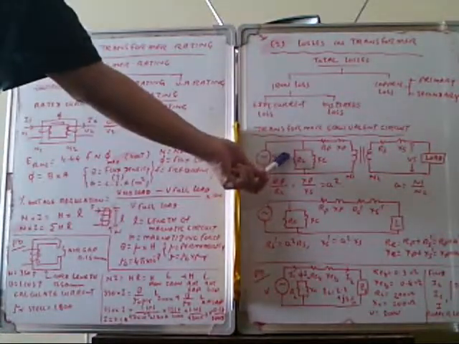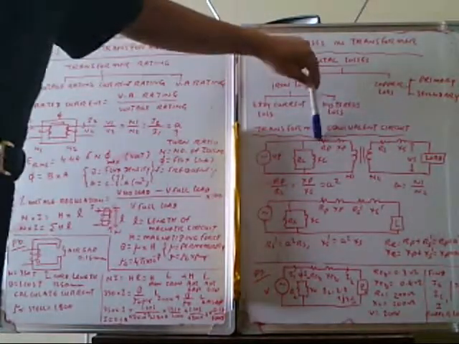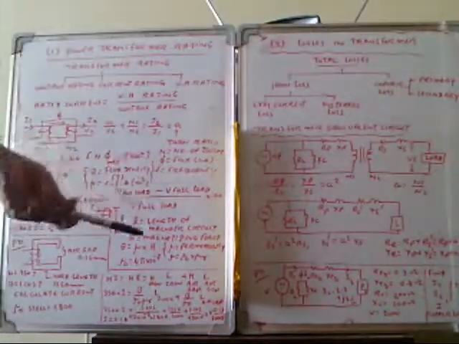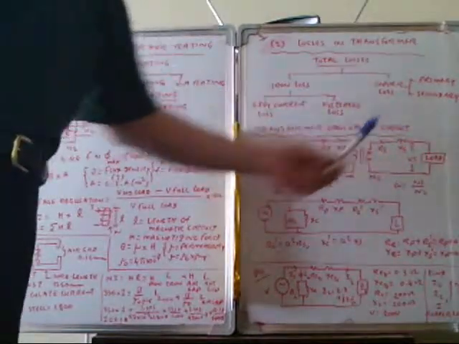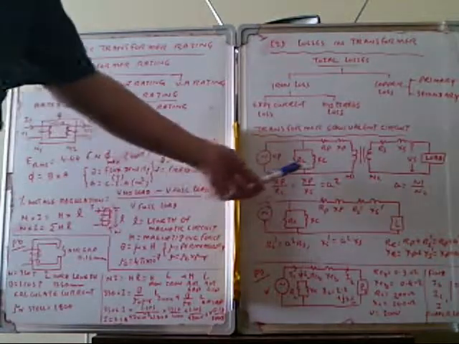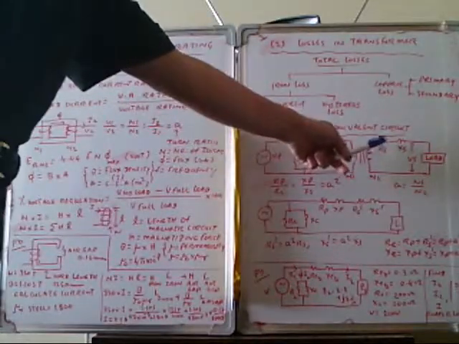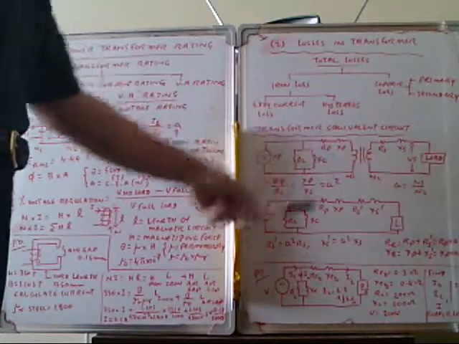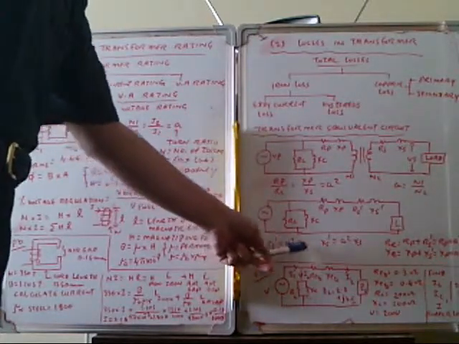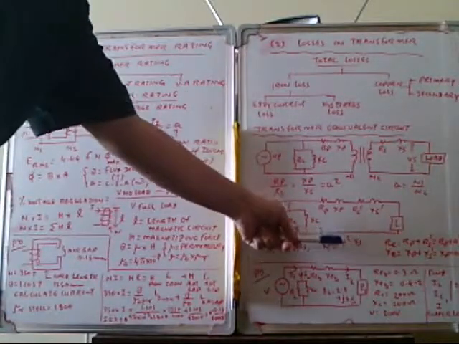So this is the magnetizing branch equivalent, primary winding resistor, inductive reactance, secondary winding resistor, inductive reactance. Primary voltage, secondary voltage. In this case, primary resistor by secondary resistor is equal to primary reactance by secondary reactance equal to a square, where a is equal to N1 by N2. Therefore, the secondary resistor R2 referred to the primary side is R2' equal to a square R2. Secondary inductive reactance referred to the primary side, X2' is equal to a square X2.